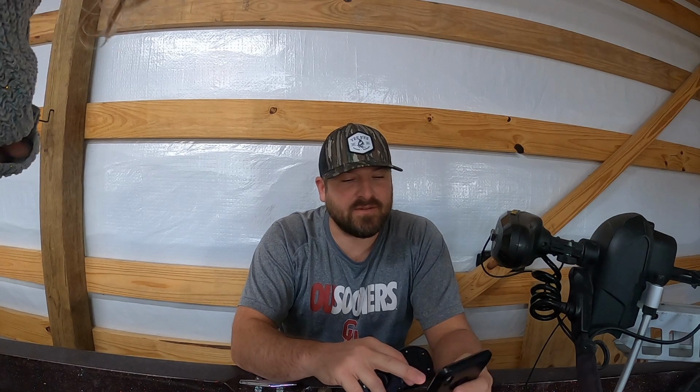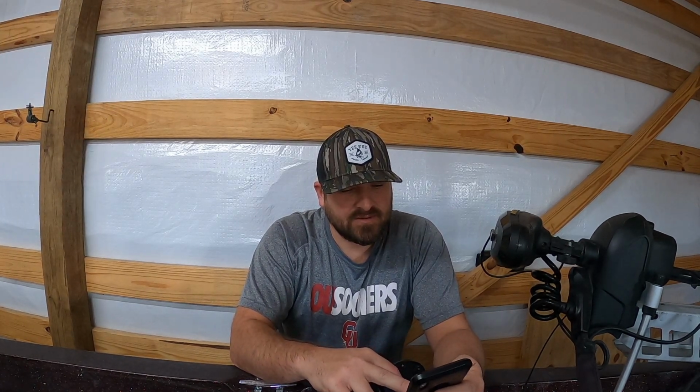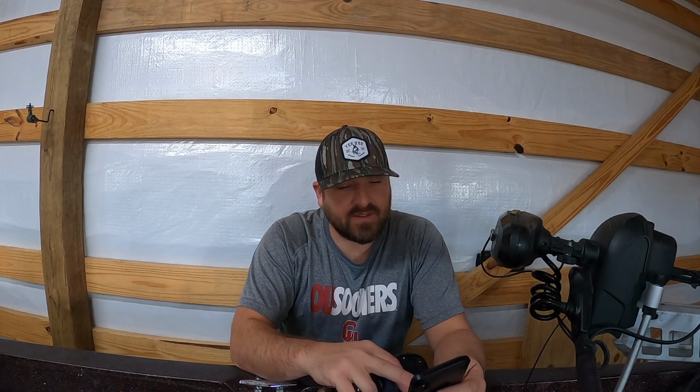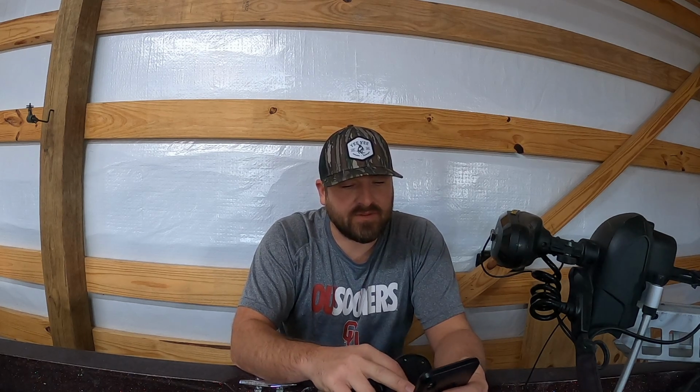So it's supposed to stay open in the foreground, and we just screwed that up. I didn't know my phone was gonna go to sleep while it was doing that. I'm gonna have to go into my settings, go into brightness and displays, go to auto lock, go to never. So now it won't go to sleep. All right, so now we're gonna go back. Let's turn this thing on.